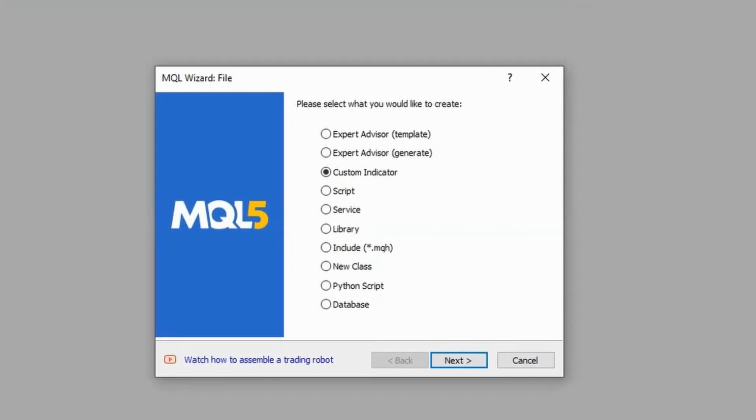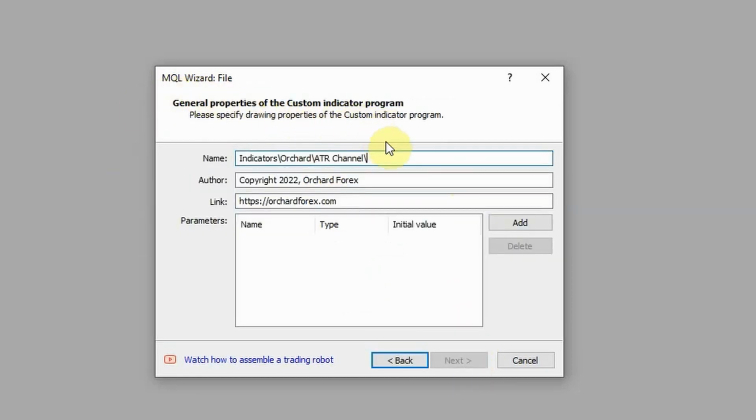And now to create the actual indicator here, we go through the wizard, we right click and say new file. It knows that we're in the indicators folder, so custom indicator is already selected. And the first screen that the wizard brings up after that is the path name, which is down to ATR channel. That's where we right click to open the wizard, and then it wants me to enter the name of the indicator.